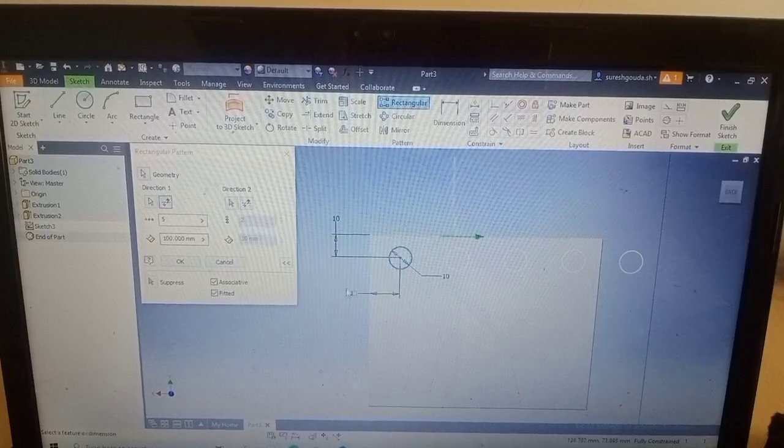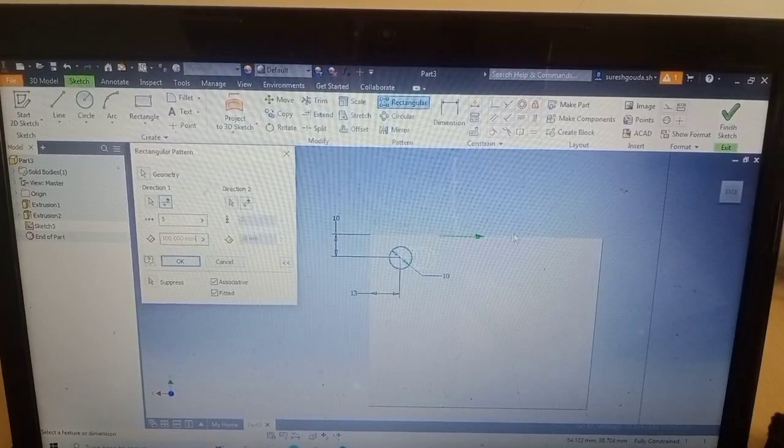So I'll put minus, since it is taking the complete edge, I'll deduct the amount on both sides which I want to keep as distance from the edge. Put a bracket, 13 into 2, both sides.